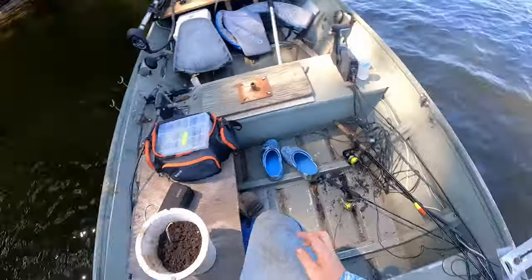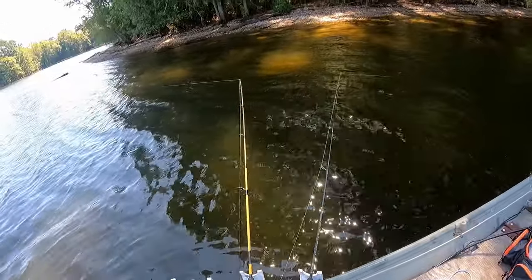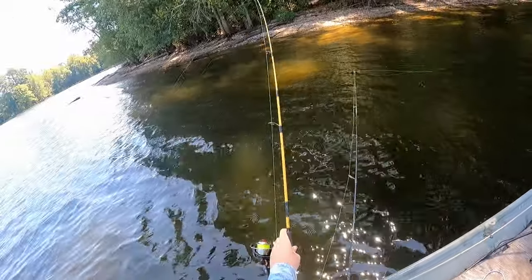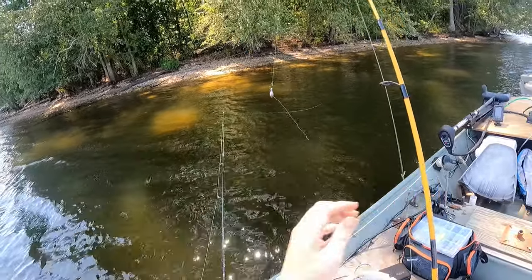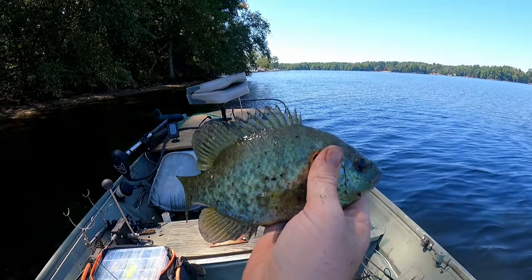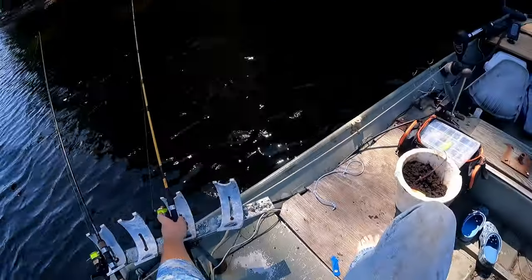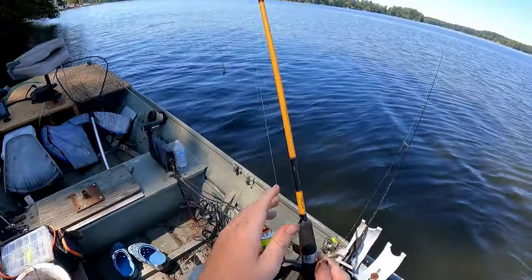Let's get the other rod ready and going, keep an eye on that so we don't lose it. Thought something was a bite — maybe it was the boat rocking. Something was nibbling this one, this one was getting hit. I literally just caught this fish — this is a good shell cracker, first fish of the day! I cannot believe it didn't record. I switched the rods from shallow to deeper and that's how I caught that one.